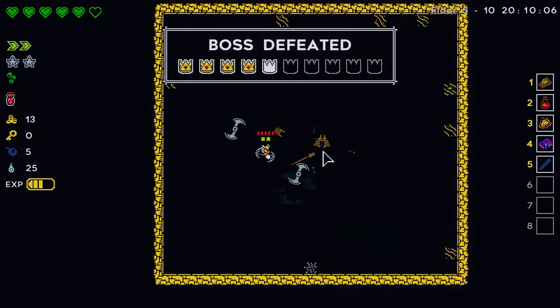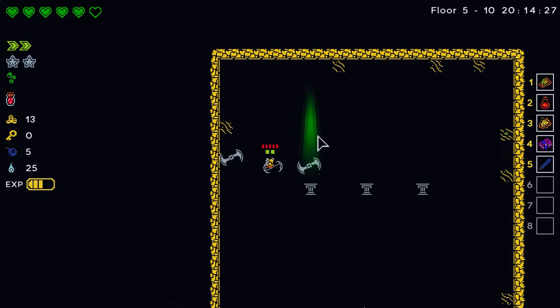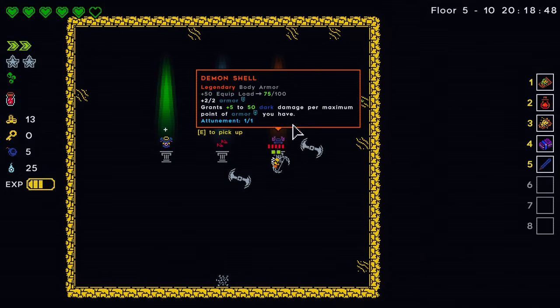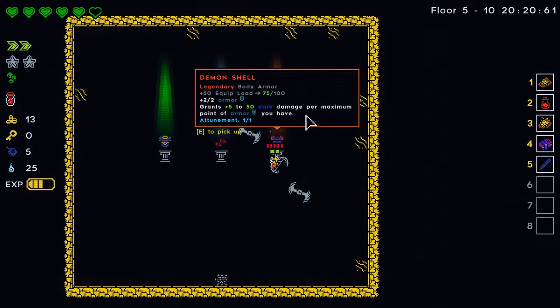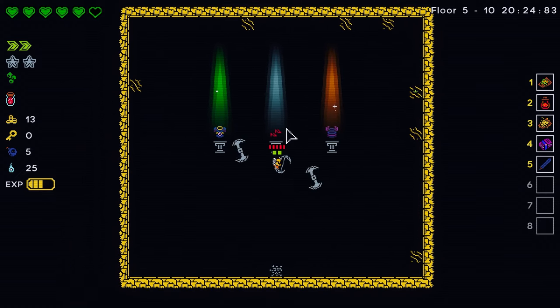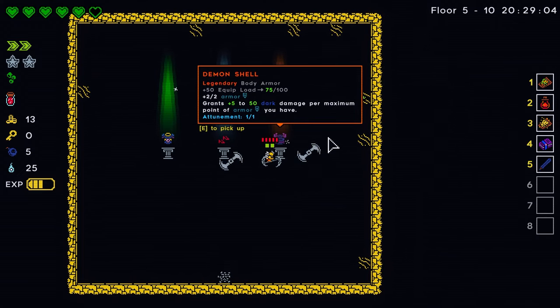Can you guys, if you're tiny rogue professionals, tell me whether my build is strong or not, because I feel kinda crazy. Another armor. Dark damage. I cannot really take armor, I need the shoes, right? I don't have any shoes.